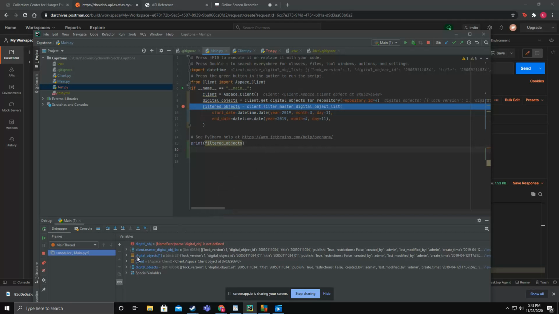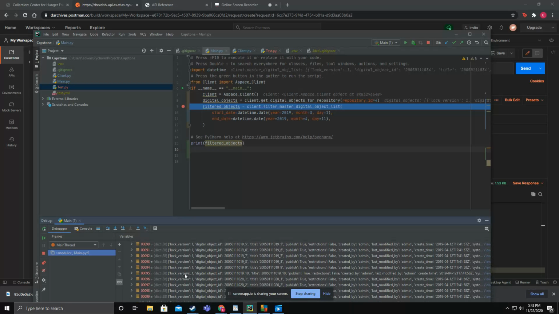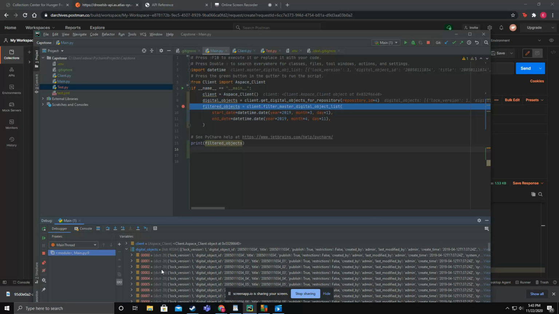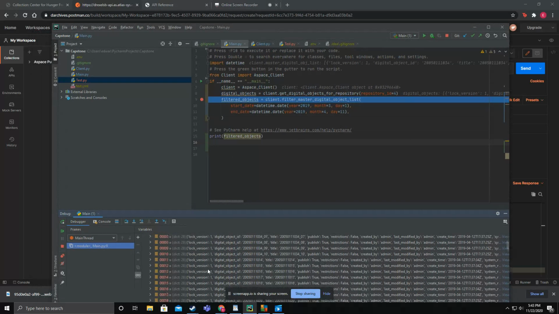And as you can see, if you go into digital objects, there they are. All 30,000 of them. Obviously, I'm not going to be clicking through them. We would be here for literally hours. But you can see, and it correlates with what we have on Postman, right?